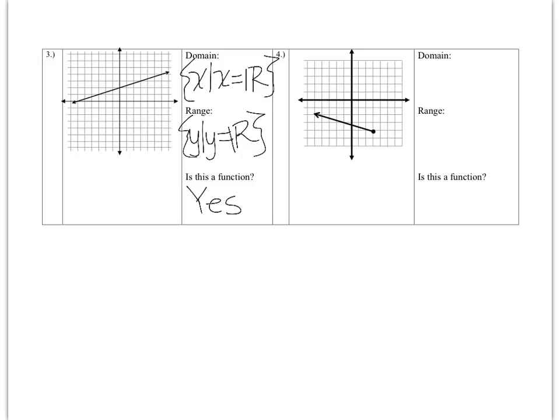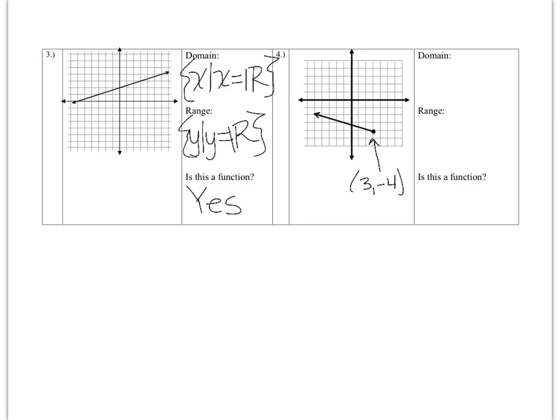All right, let's take a look at the next one. Now the next one is a ray. It's a ray going in one direction, right? That's what a ray is. It's a line going in one direction. So it has a stopping point. So this point right here, that ordered pair, it's pretty important. That point, I'm going to write what the ordered pair to that is. It is 3, -4.